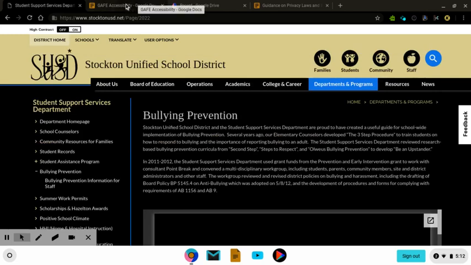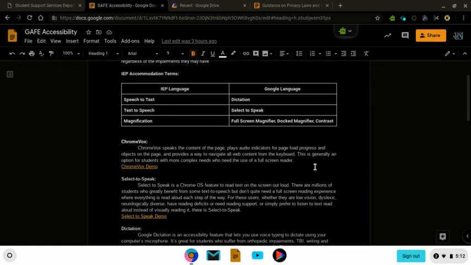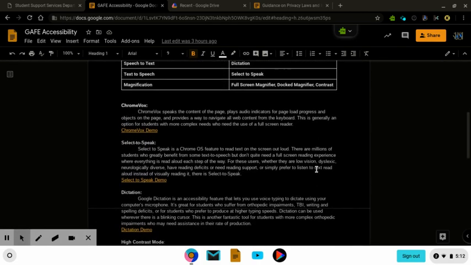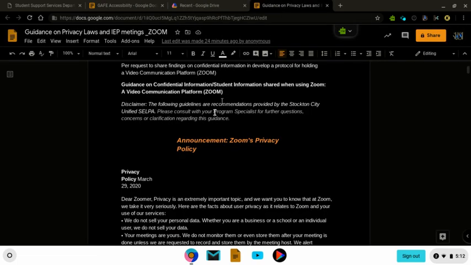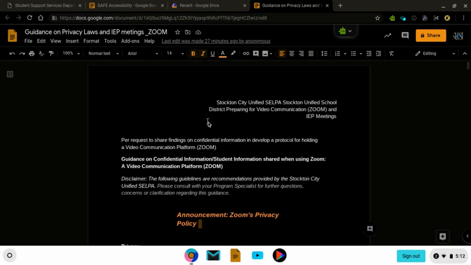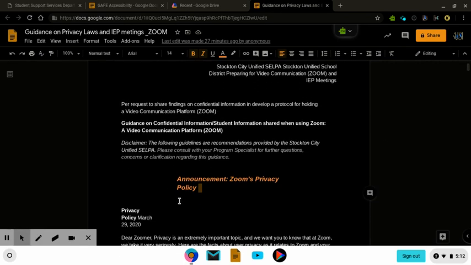Now, a lot of people, this isn't a preference that they like. Well, it's not really designed for them. One of the things that I like is that when I highlight, it highlights in yellow. So it does make it a little bit more contrasting. And this is on a Google Doc. You see how Google Drive presents itself. And then the same thing here with PDFs and other digital content. Usually presents in the same capacity.